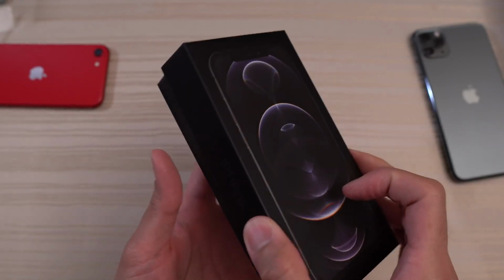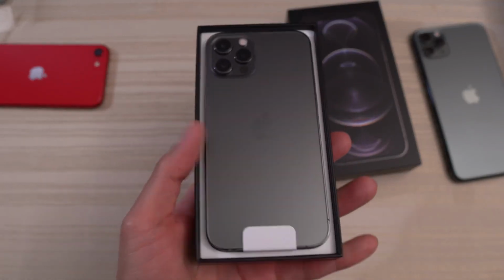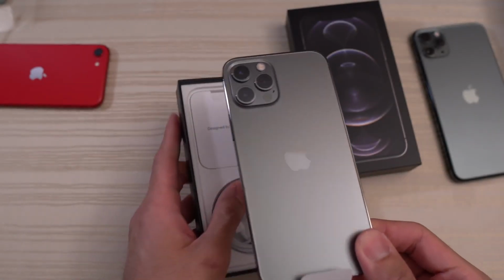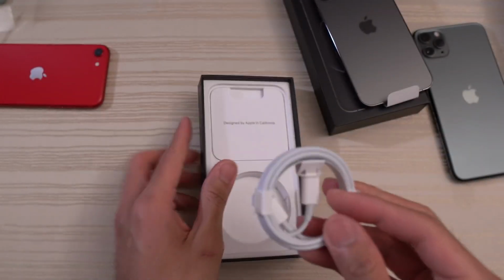This is the graphite one. I tried to get the blue Pro, but I asked the guy over at the Genius Bar, and he was like, oh, look at that. He was like, yeah, everybody got the blue one. We're sold out. Whew.